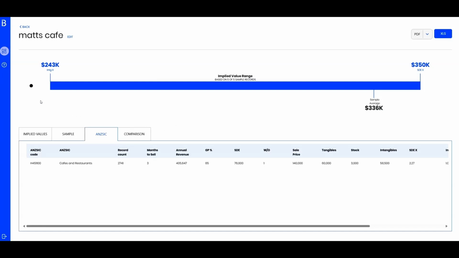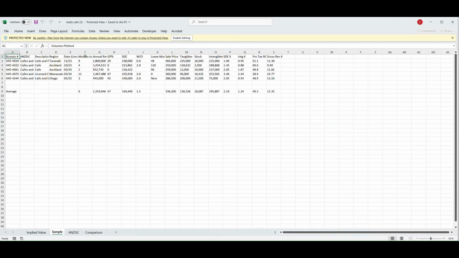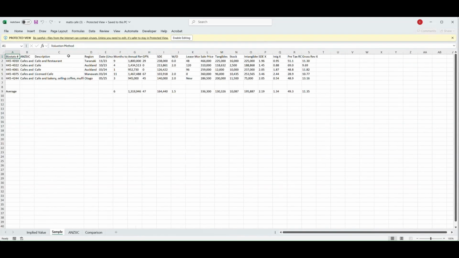Now that you've seen what we can do with our reports, we'll look at how we export. So again, the two options are Excel and PDF. Look at the Excel version of our export. You can see it very much just reflects the 4 tables that we have in the report in the web app. The only difference that you'll notice here is that we've included the description field in this download, so you don't have to go back and compare to the search function.